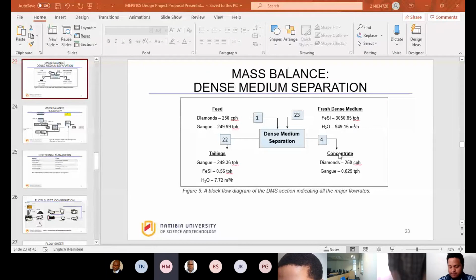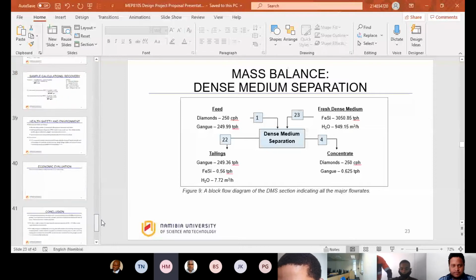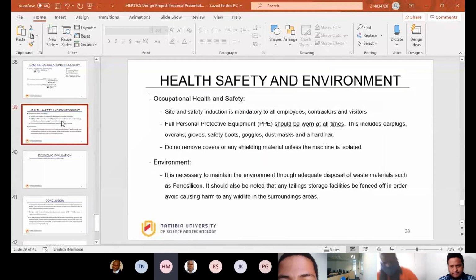Then on the aspects pertaining to environmental management, you didn't talk about the environment as such; it's more like end-of-pipe waste management in terms of what goes to the tailings. So what about spillages within the plant? What about dust within the crushing circuit? And then the aspects of occupational health and safety as well. PPE comes in when you have exhausted engineering methods, like covering the guards for moving parts and everything. So you need to amplify that. It's not restricted to PPE.